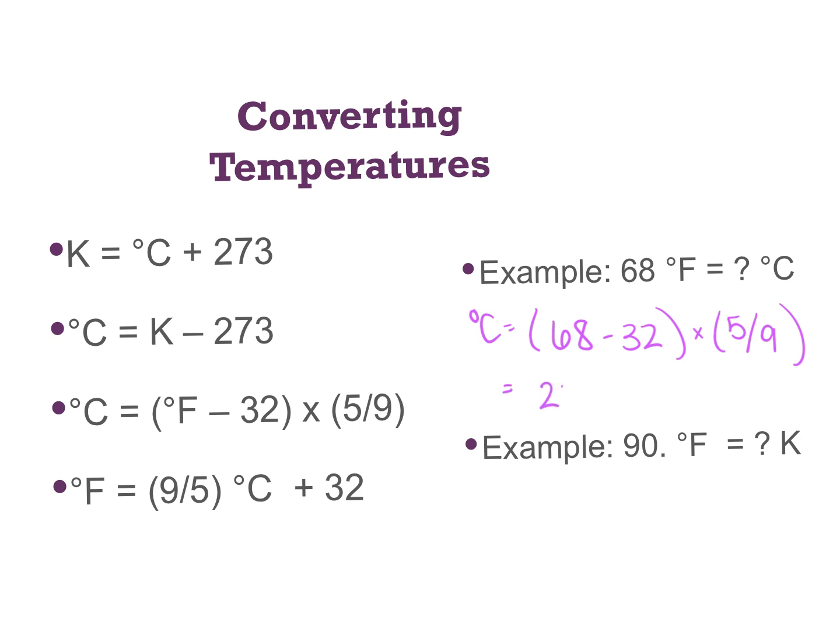How many of you are getting 20? Okay. Sig figs for the temperature are going to be confusing because here you're subtracting and then also multiplying by a fraction. Okay, so for sig figs for temperature, I tell you just pick a reasonable answer. I'm not strict when it comes to sig figs and temps. You started with how many sig figs in 68? 2. So let's at least end with 2 sig figs. What do you do to 20 to make it 2 sig figs? Just a decimal. You don't have to do a 0, but let's make it at least 20. degrees Celsius.